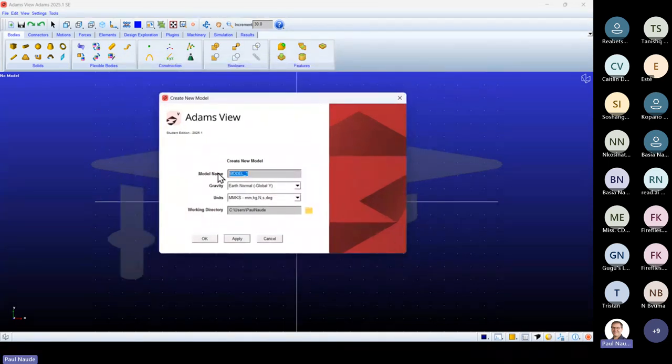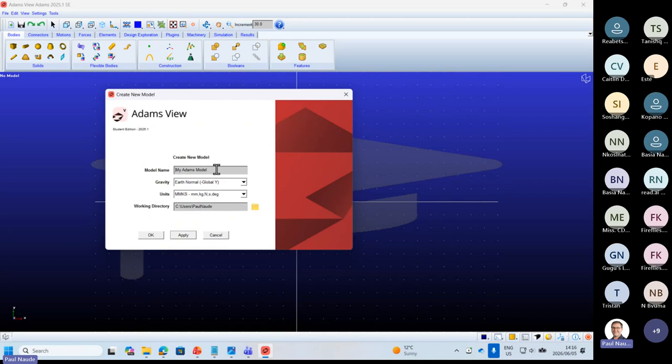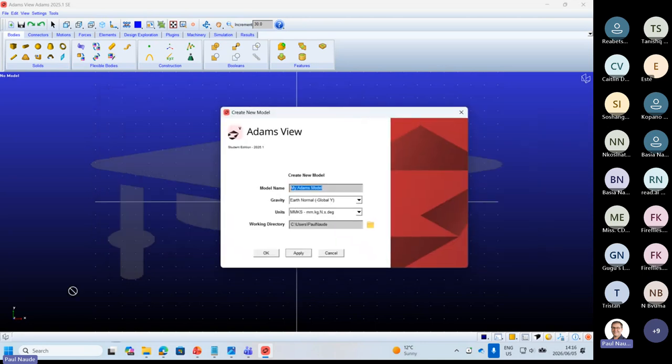And then we can give this model a name. And then what is important is to decide what the direction of gravity is. And this refers to the little triad that you see in the bottom corner over here. Okay, so we've specified a model name. We've specified the direction of gravity. As I said, there's a triad here in the bottom.